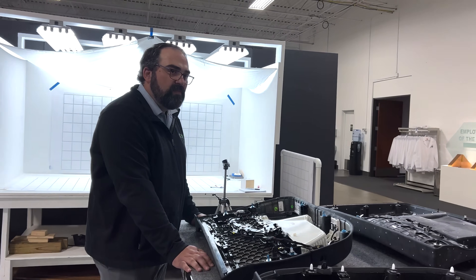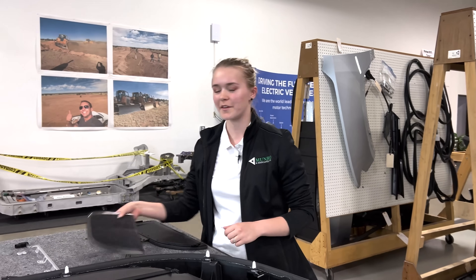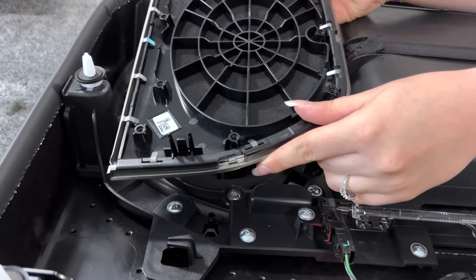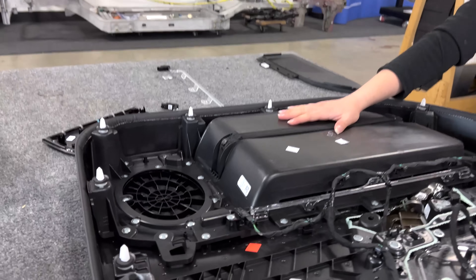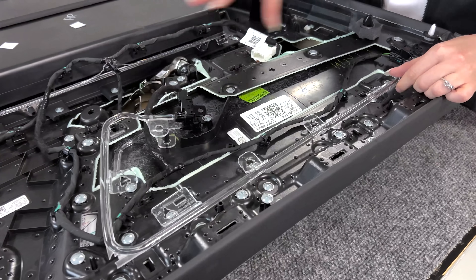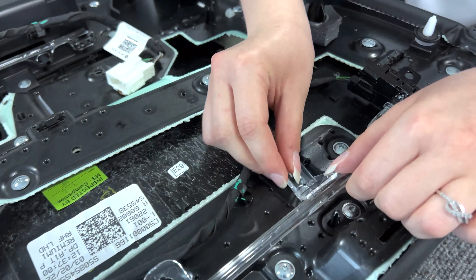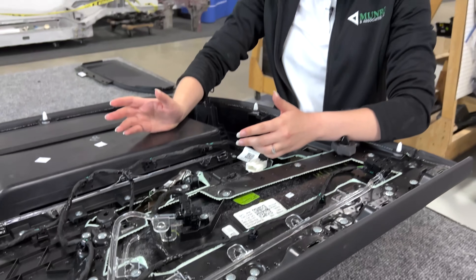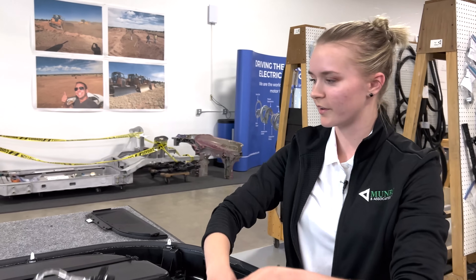There's also some redundancy with screw usage. On the speaker panel, which mounts from the inside and is held by two clips on each side, there are additional screws connecting to the inner pocket door that are really unnecessary. Similarly, the ambient light panel has plastic clips that pass through the panel — those could serve as the fastening feature rather than having all these screws on top. It's a bit confusing with those design choices.